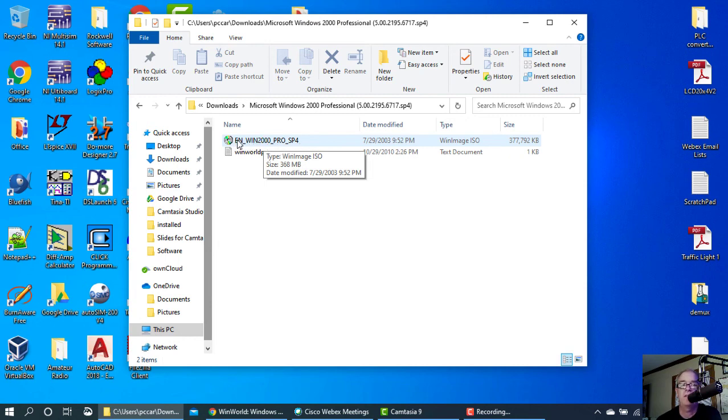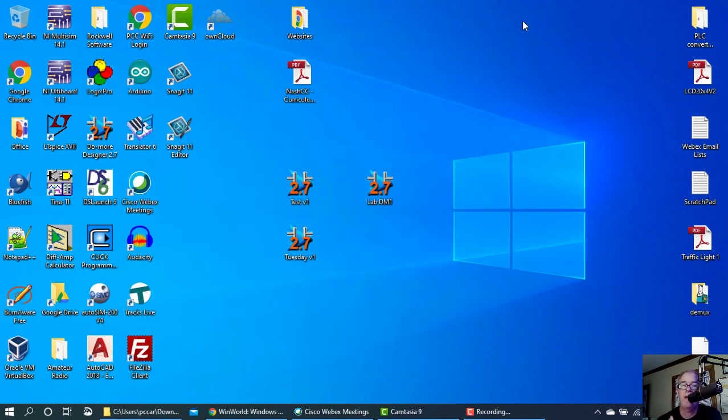That means this is the English version of Windows 2000 Professional Service Pack 4. Okay, so now that we know that, we're now going to create a new virtual machine in VirtualBox using the Windows 2000 installation image that we just saved and retrieved.